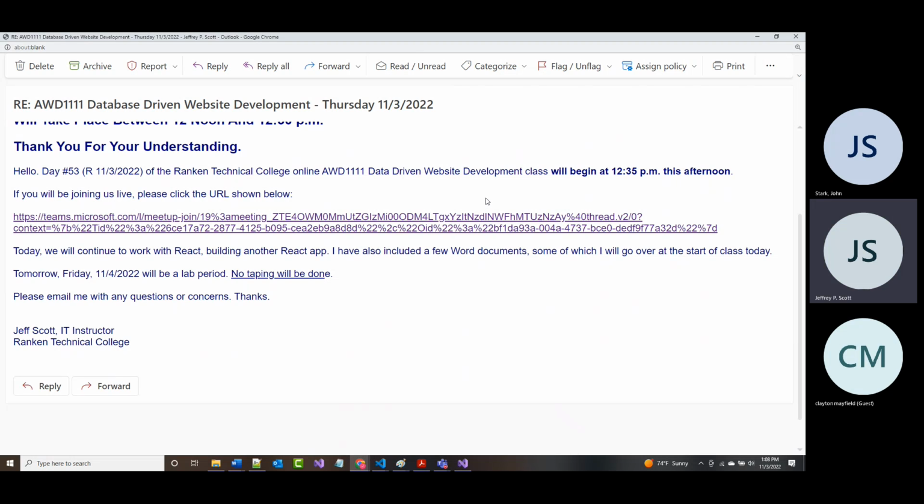So today I'm going to show you how I fixed my easy React calculator first of all, then we're going to build a React calculator. And I did grab some material from some things that were out on the internet. It's not totally mine. I'd be lying if I said it was. So we're going to do that today. We're also going to go over the homework. You should have gotten that.